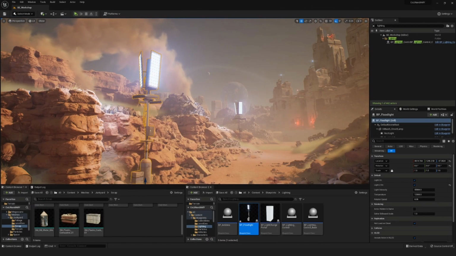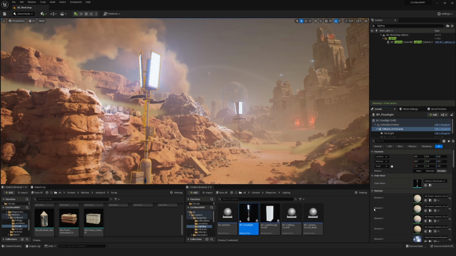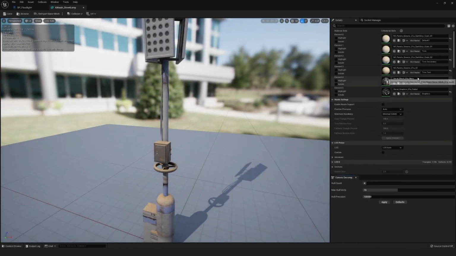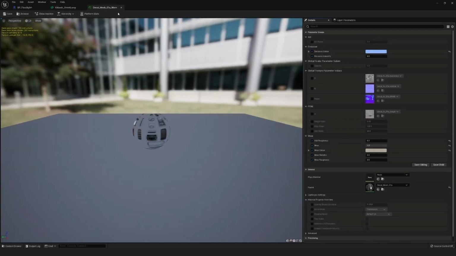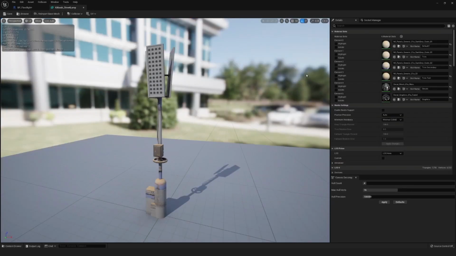So if I go to the mesh for this, you can see that it has a bunch of different material elements because I made this with trim sheets and POM sheets. So it's got a few different things: trim secondary, trim tertiary, decals, graphics. So I know that the emissive values I want to edit are inside element 4, which is the decals, which looks something like this. So you can see we have the emissive color here. But we don't want to change them inside the instance. We want to change them inside the blueprint. So this is how we go about it.